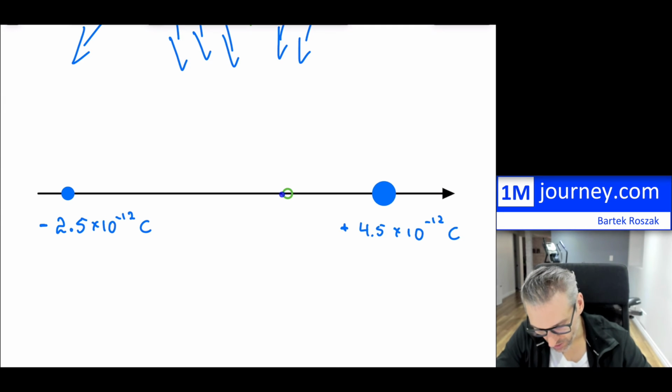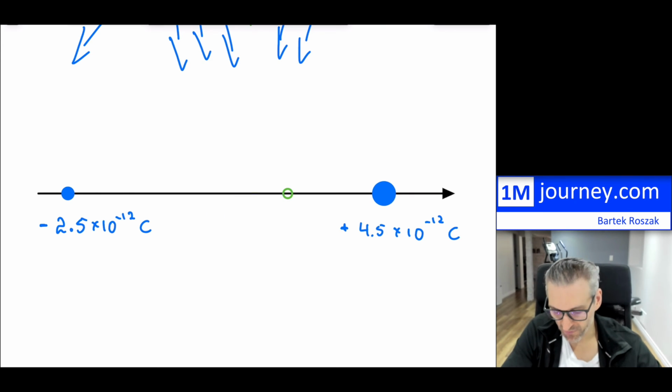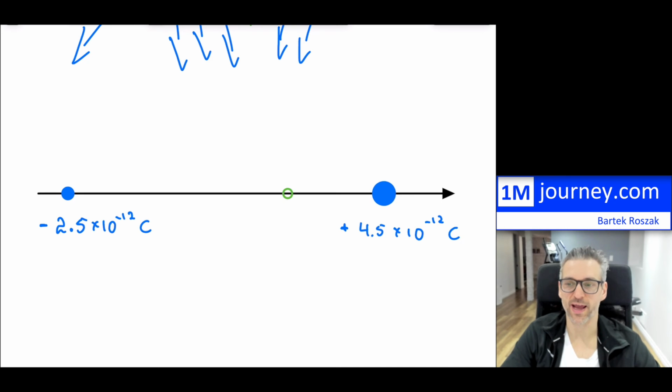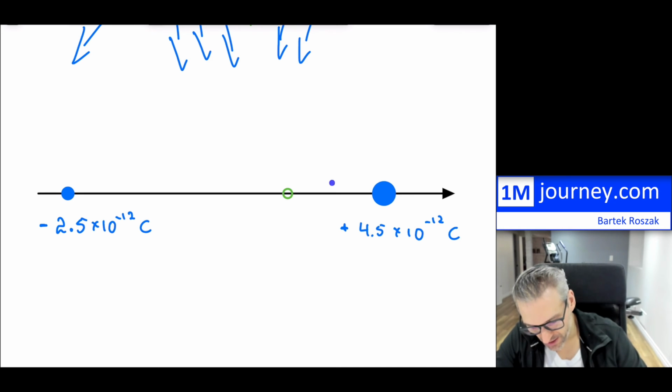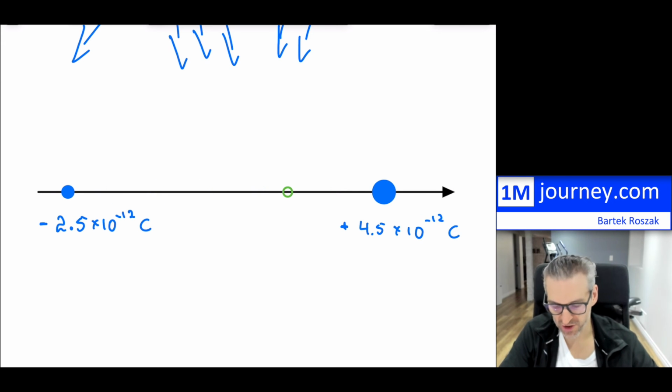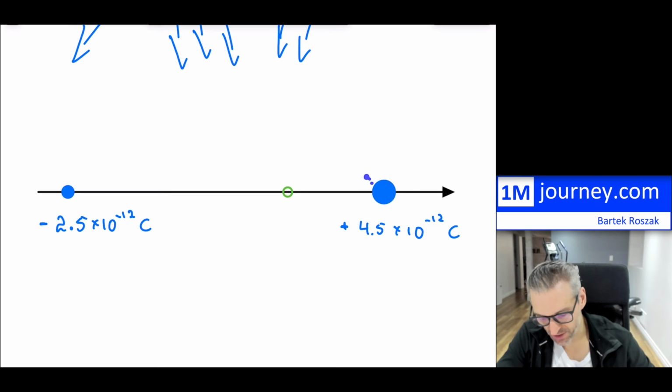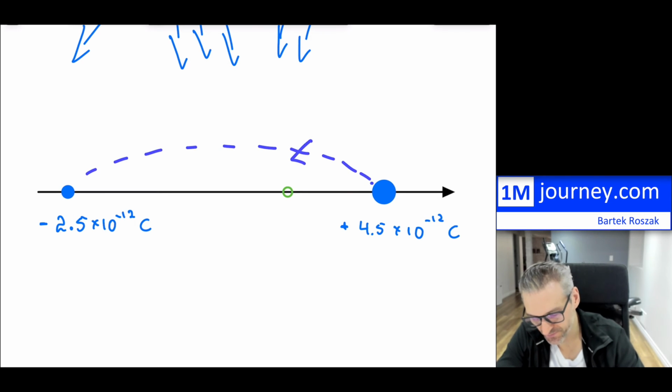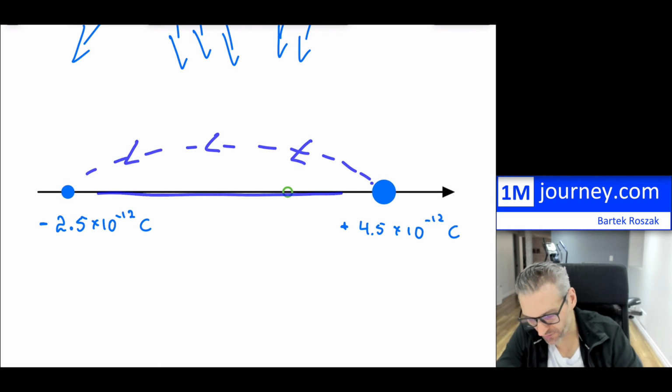So this one would get sucked back in this direction, and this one would not get sucked back, but it would get pushed away because this one's positive. So you're going to get a pull from the negative, and you're also going to get a push from the positive; this test charge would have been pushed away. So on this line, the vector field, the electric field, would be pushed in this direction, right? And the same thing would happen. So you would have something like this happening on the electric field lines.